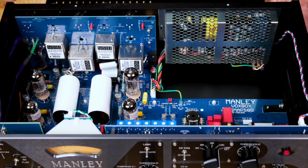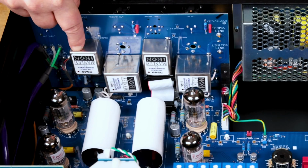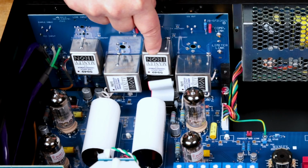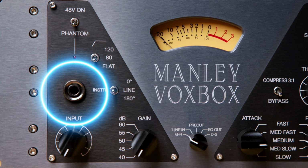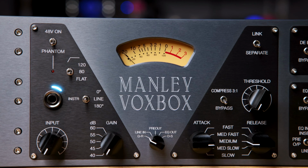There are actually 5 Manley iron transformers in here. The mic input transformer, the line input, the preamplifier output transformer, the input transformer for the EQ and de-esser section, and then the final 9611 output transformer. If you're coming on the direct input, the third input, that's transformerless. That's for your keyboards, guitars, bass, any instrument input, any unbalanced input that you want to bring in, you can bring it in through the DI on the faceplate.